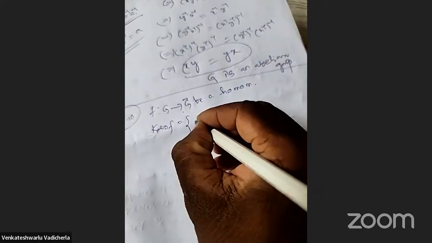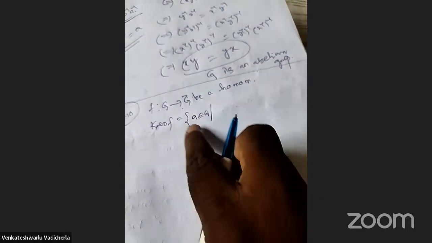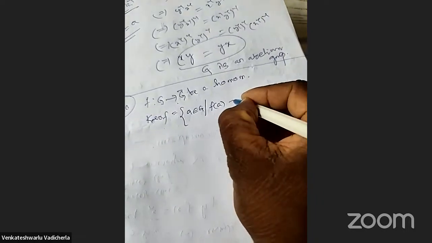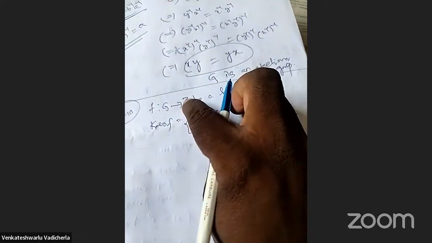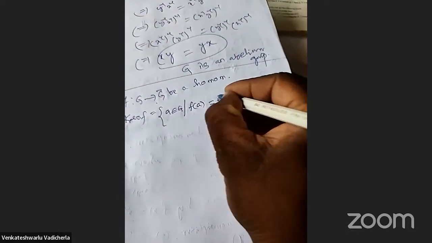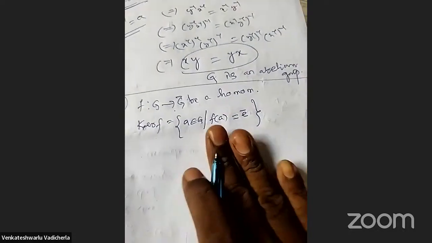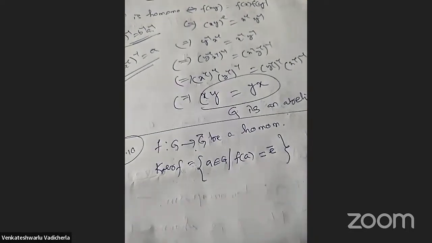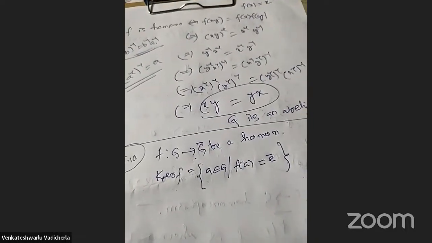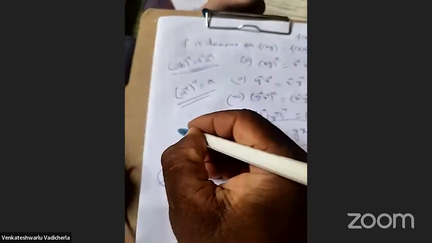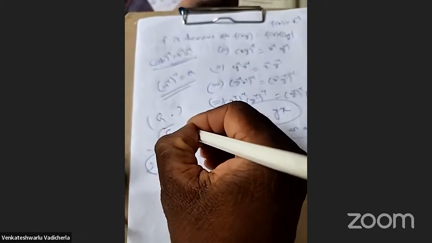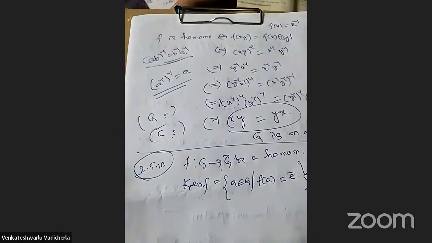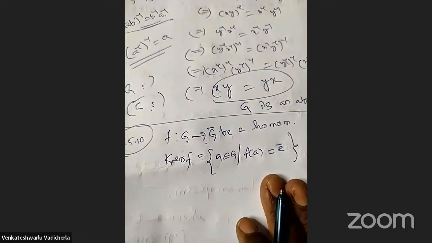So here, the set of all those elements a of G, the domain, for which f of a is equal to the identity element in the codomain. In the group G bar, the identity element is e bar. So this is called the kernel of a homomorphism. f is a mapping from G to G bar, two different groups, with the same multiplication operation. You may be confused: G comma dot is one group, G bar comma dot is another group. The dot, the multiplication operation, will be the same. Sometimes the operation can be different also, no worry.